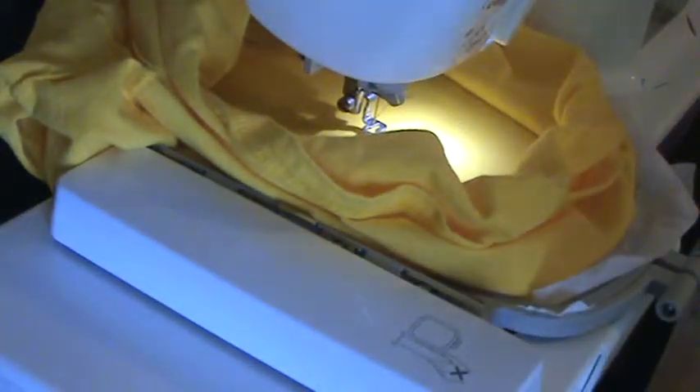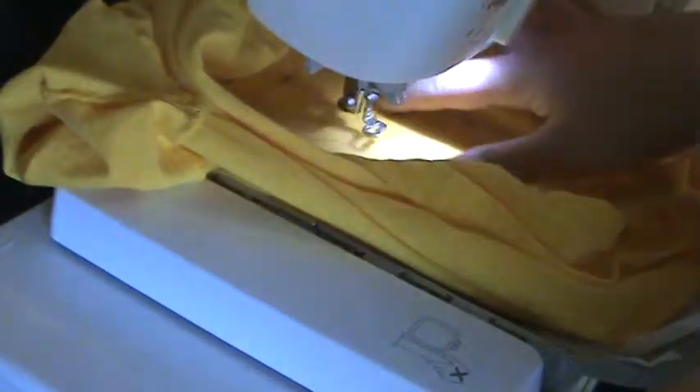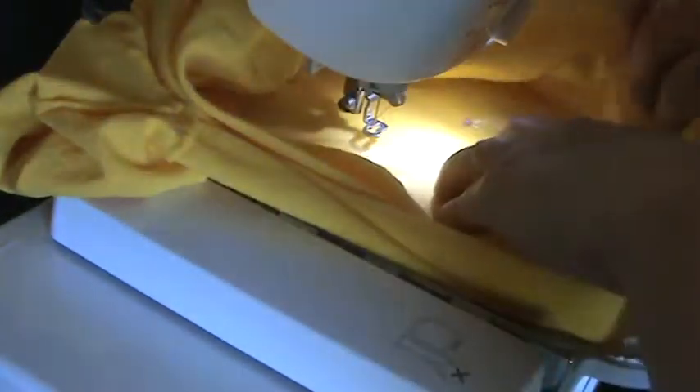The last kind of stabilizer is the water soluble stabilizer. I use my template and cut out the four, then line it up and slide it in there, getting my hoop to the top position. I just kind of get this stabilizer in here where I think it's going to go, because I know my design is not going to go any higher than the collar.